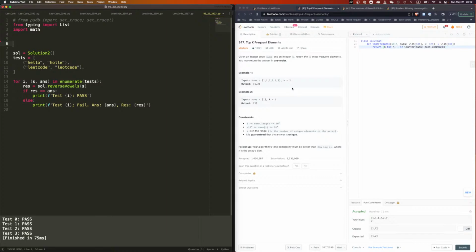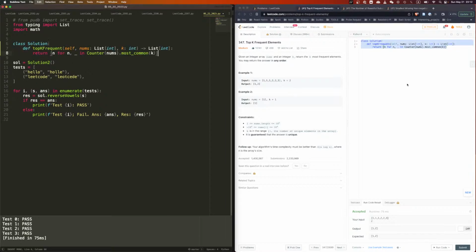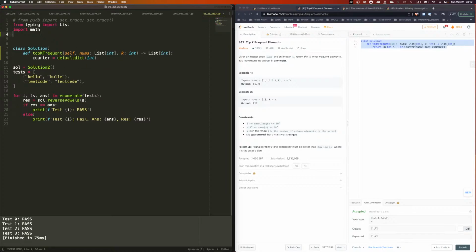You have to count, right? You count and then sort, and then return the top k. Yeah, I don't see how you can do it. We can say Counter. I mean, it's the same thing.